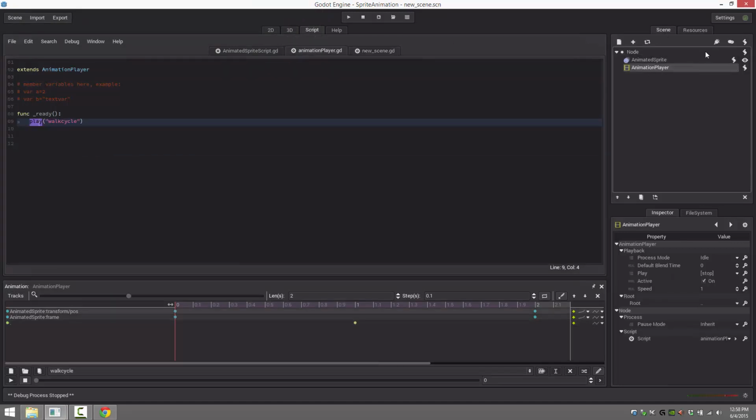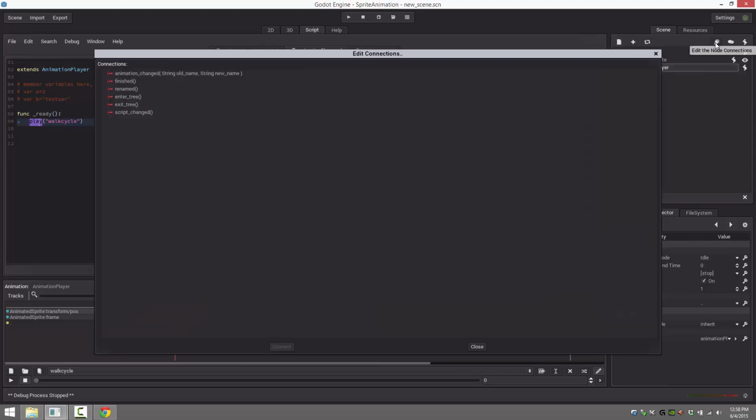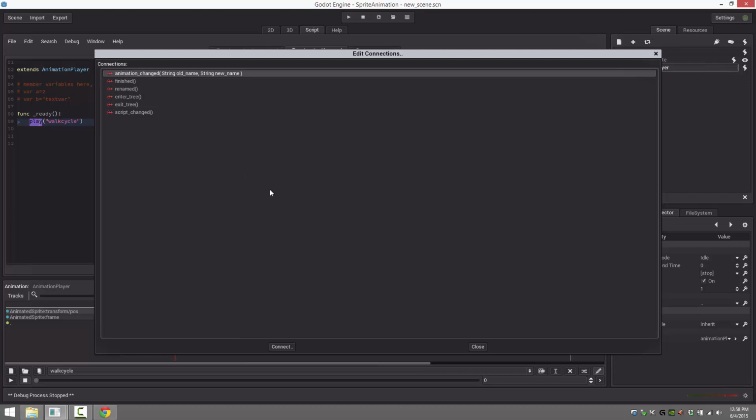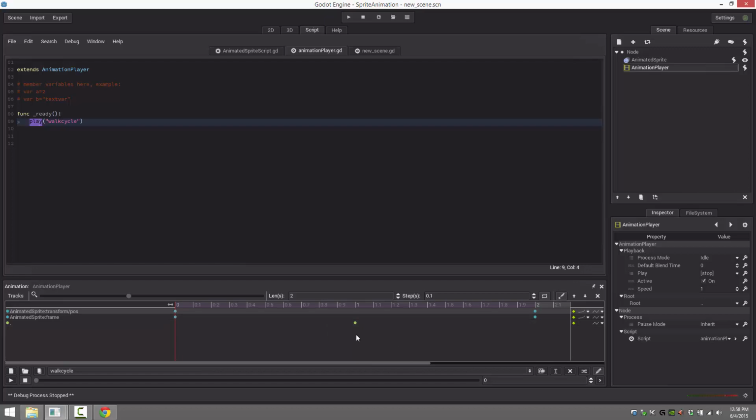Let's go back to our scene, grab our animation player, go to its events, and click the event. You can have on animation finished, or when the animation changes. Actually, those are pretty much the only two you're going to use. You can fire off an event on your animation player when it changes the animation it's currently playing, or when the current animation finishes, so you could queue them up this way using events. Of course, you could do it with call function. There's nothing preventing you, but that's definitely another option.